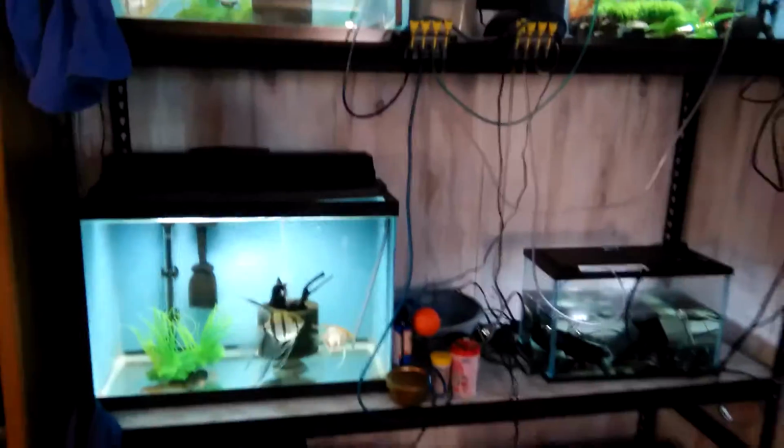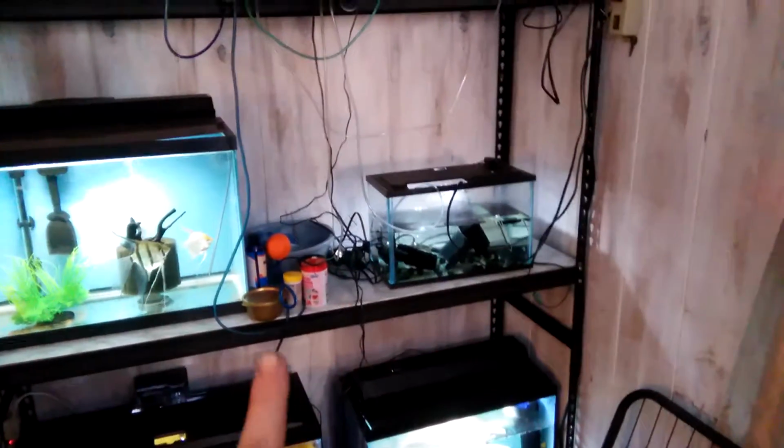See this? Watch this. See that? Now watch this. From the flip of one switch, turns all them lights on and turns all them lights off. Just one switch.